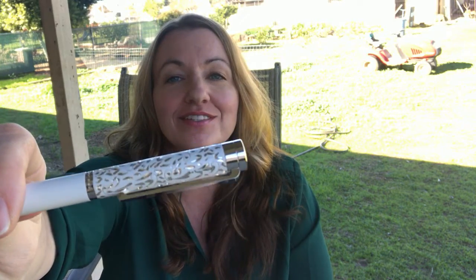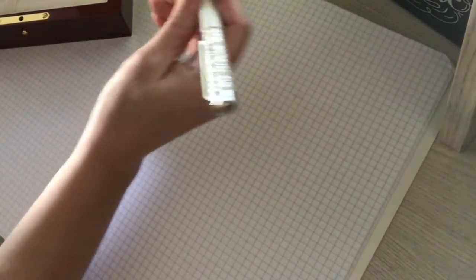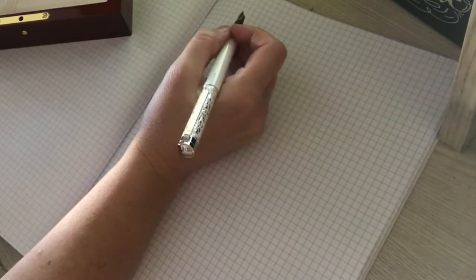If you're trying to get someone in your life who happens to be a woman or likes feminine design into fountain pens, this would be the pen to do it — it's gorgeous. On to the writing sample of the Waldman Extra Vienna fountain pen. This is a beautiful fountain pen and the writing sample we're going to see is of the broad nib.